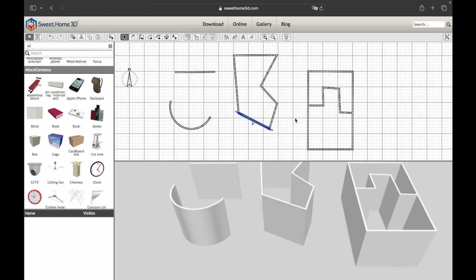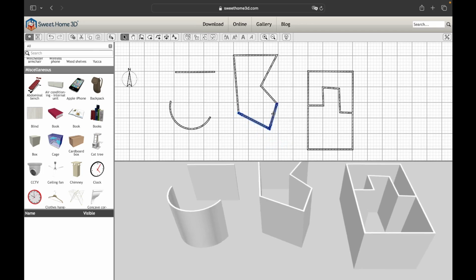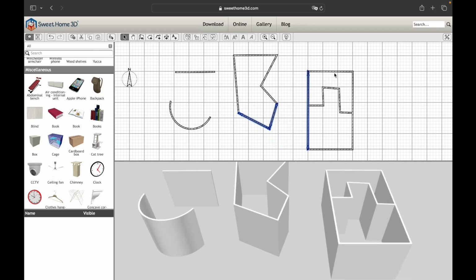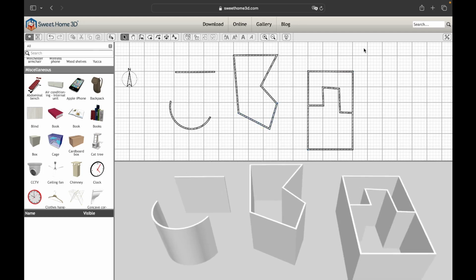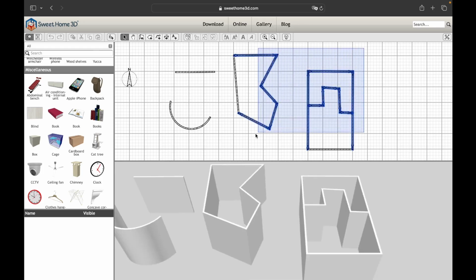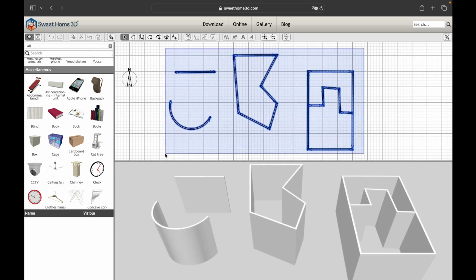We can select and modify multiple walls at the same time by selecting with a click and holding down the Shift key. To select everything, hold down the left mouse button with the cursor pointed on the free workspace and drag it until the light blue rectangle has included all the elements. In case we make a mistake in selecting a wall, we just need to hold down the Shift key and click on the wall to deselect it.